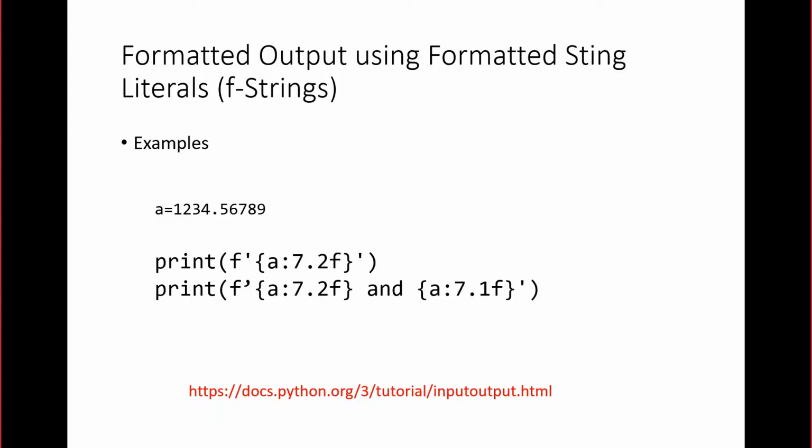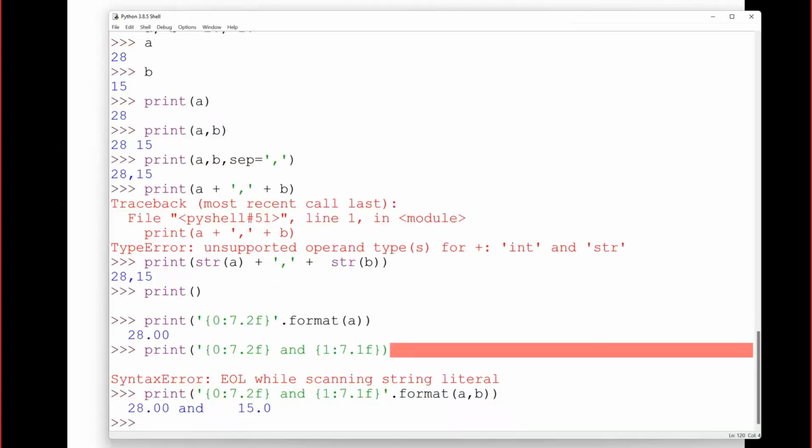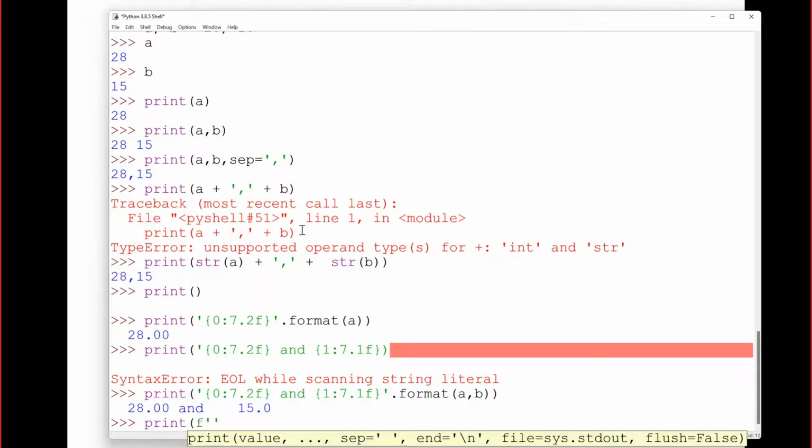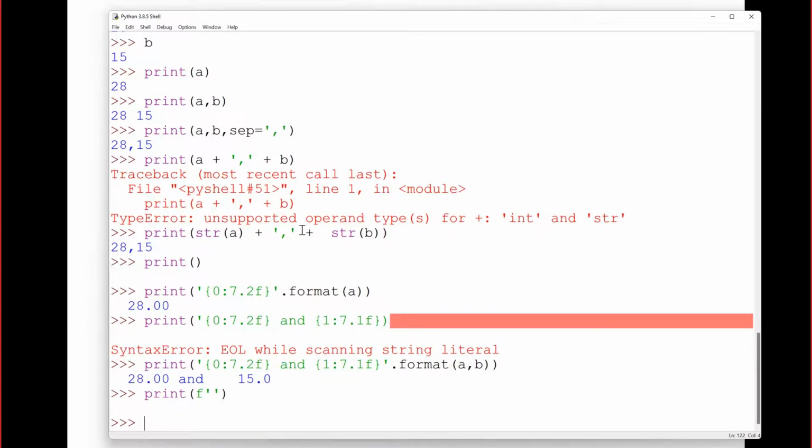So let me show you. Now if I take this one, right, so I can simply say something like this: print, we have f string. So this is the very basic format. So you just type it like this, right? Nothing is there.